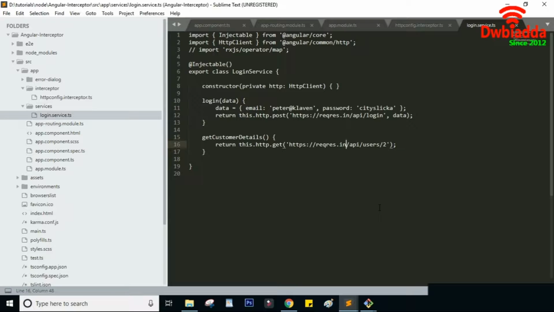As in the last tutorial, I showed you that there is an API call we do with the provider of services. So here is a service, which is a login service. I have already explained this, so please refer to the last tutorials.